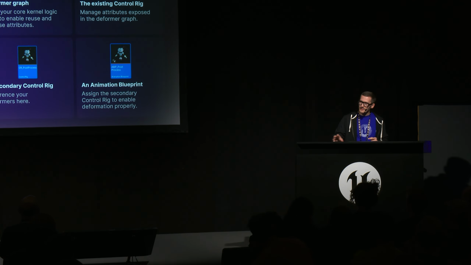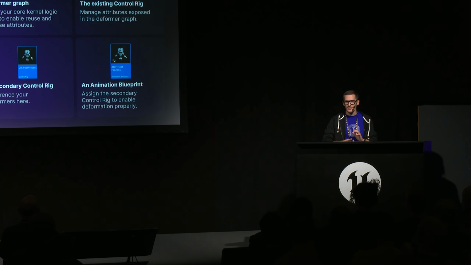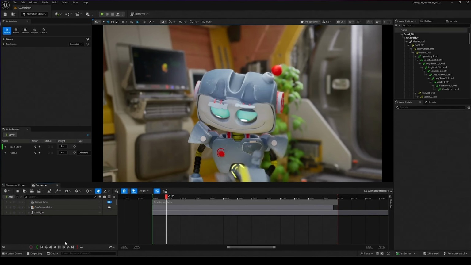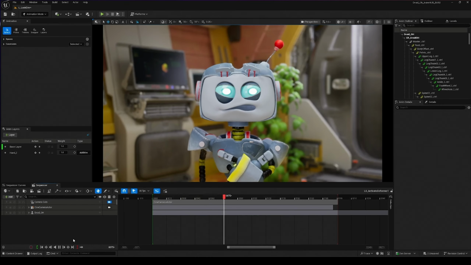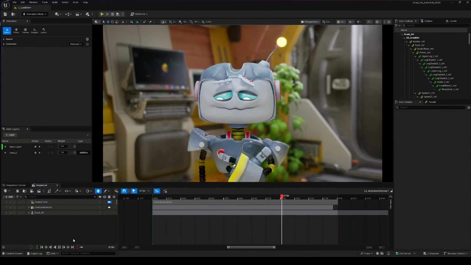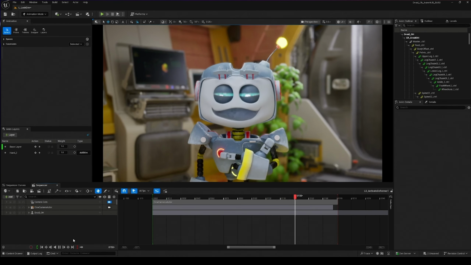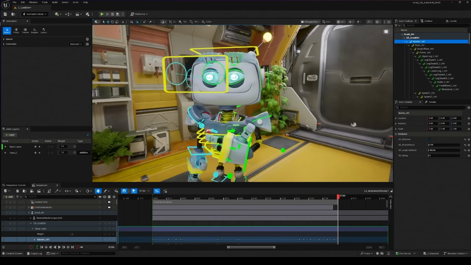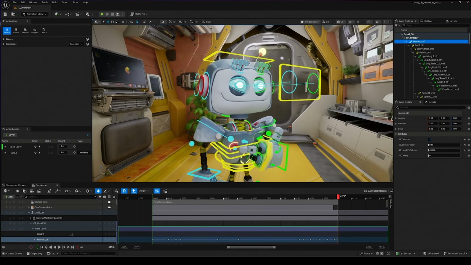And this is important in order to retrieve your animation if at some point you want to bake the animation you made. If you don't have this animation blueprint connecting the dots, you will lose the animation made through deformers. So I made a long video here, so I will probably fast forward a bit, but this is Droid-Oh struggling to activate his little deformer. So this is the squash and stretch I did here based on the attributes we created earlier through the skeletal mesh plugin.